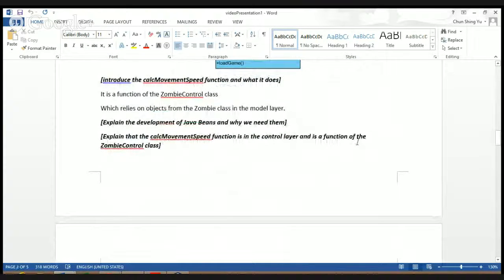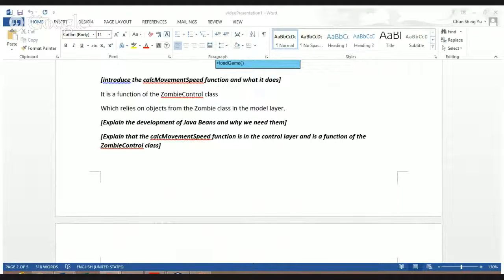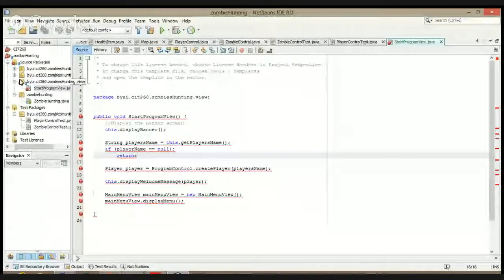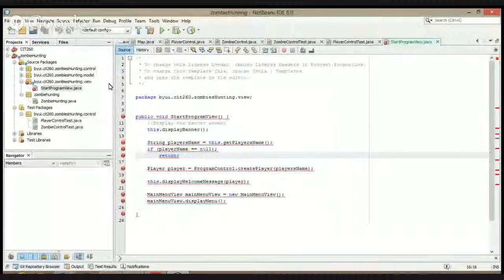Then next we're going to talk about the calculate movement speed function. When we create this function, we create what's called a Java bean, which contains an individual function.